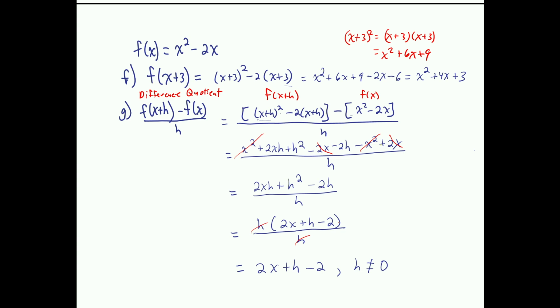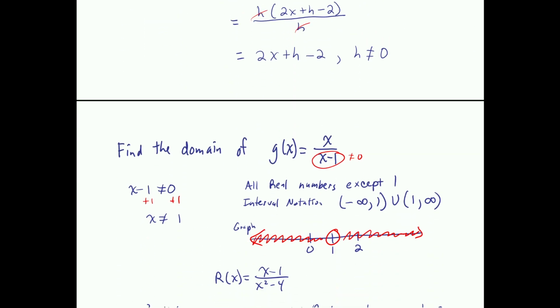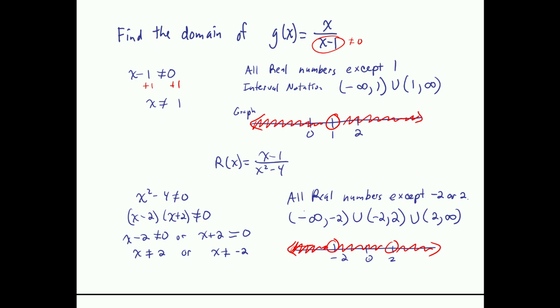After we've talked about how to work with functions in terms of evaluating, we can talk about finding the domain. When you're working with the domains right now, the things you want to watch out for are making sure that you don't have 0 in the denominator and that you're not trying to do an even radical of a negative value. So first off, if we want to find the domain of g of x equals x over x minus 1, obviously the x minus 1, the denominator, can't be 0. So set that so that it's not equal to 0, or set it equal to 0 and figure out what that value is going to be. I did the not equal to. Add a 1 to both sides, and so that tells you that x can't be 1.